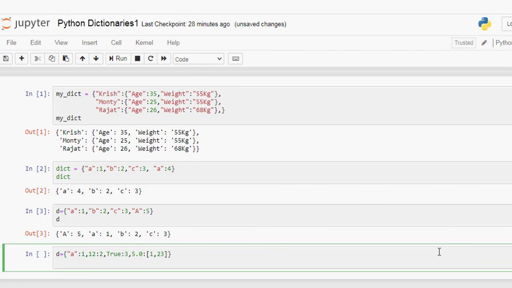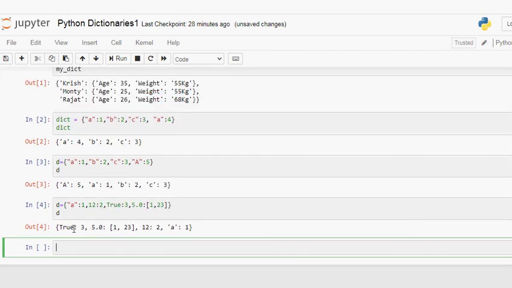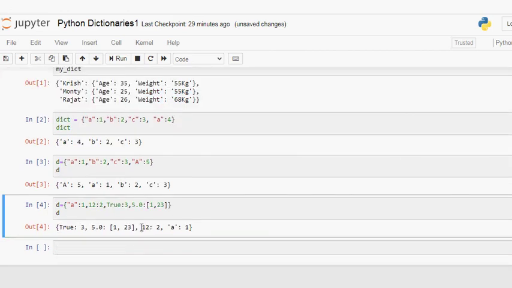To see this, let's run this code. You can see that all the keys were accepted, and also we have given a value as a list corresponding to a key in a dictionary.